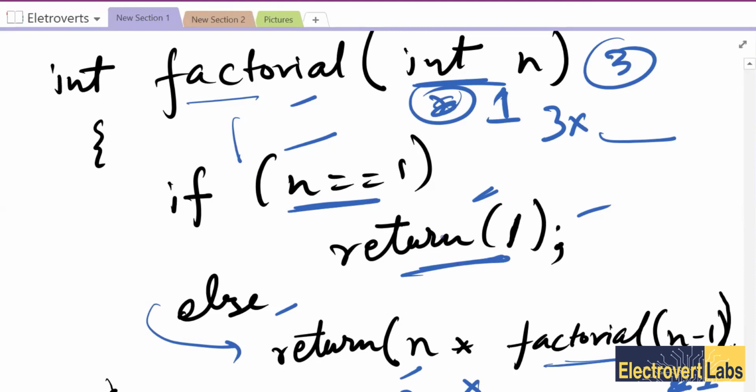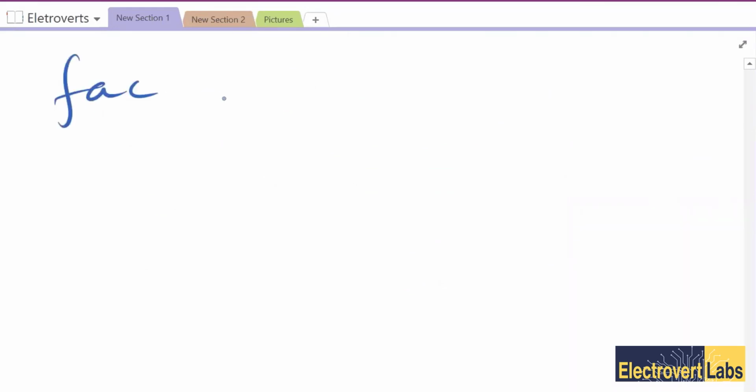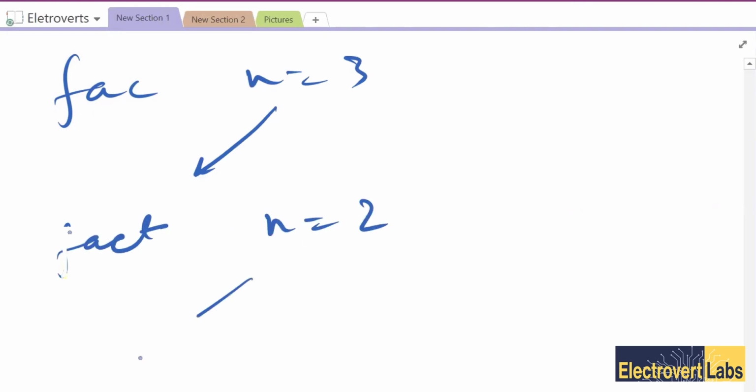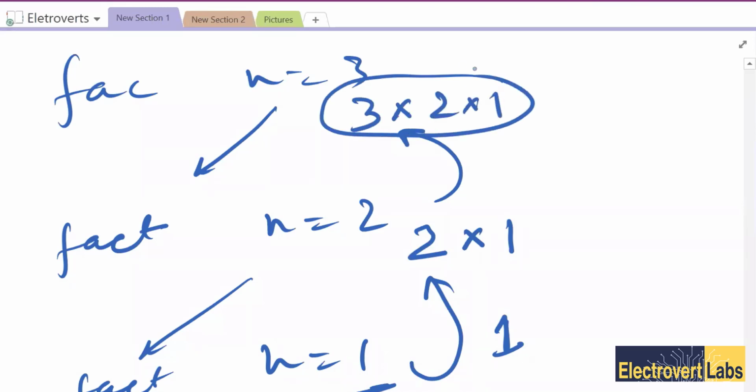So now this third level, just try to understand this way, that the first time it was invoked with n equals to 3. This called the same function for the second time with n equals to 2. This called the same function for the third time with n equals to 1. When this was called, if n equals to 1, then 1 was returned. So 1 got returned from here. Then here the value was 2 into 1, which was returned here. And then the value became 3 into 2 into 1, which was finally returned to the main function, which was 3 factorial.